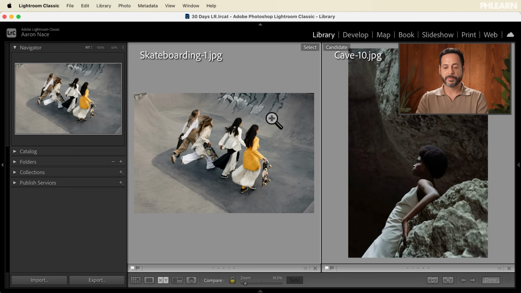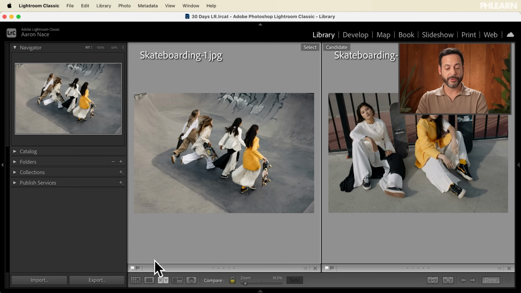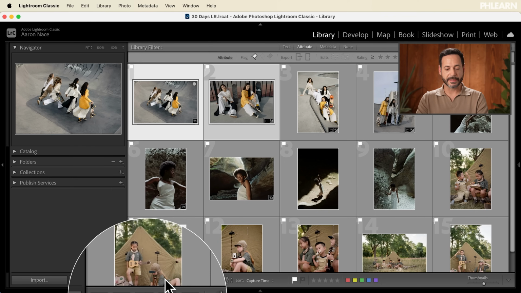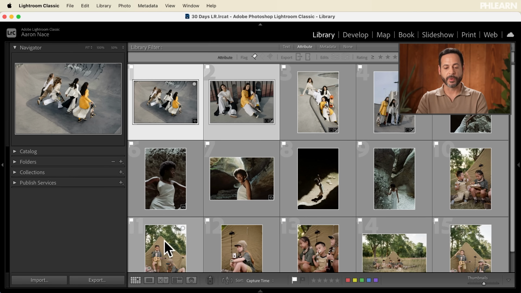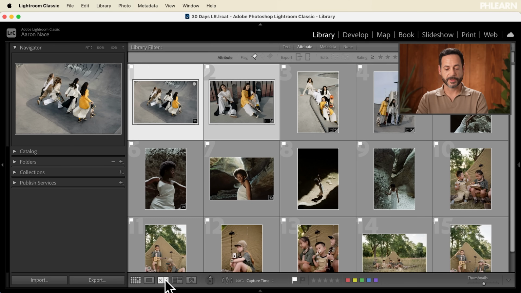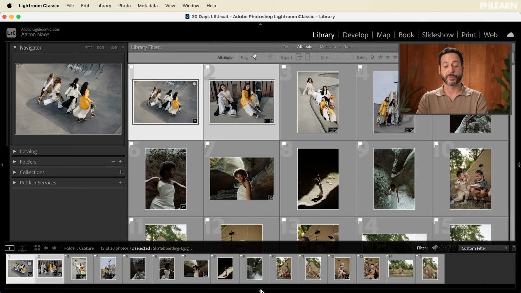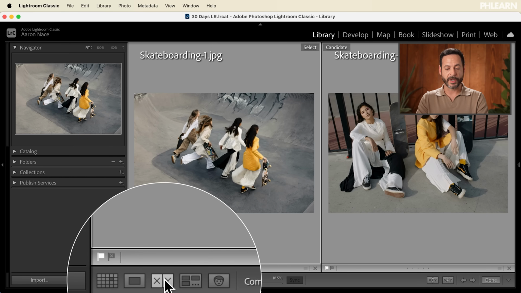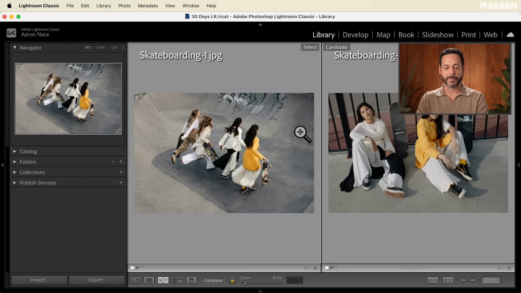And keep in mind, because I already did my filtering, let's go back to our grid view to see that my filter by the attribute of flag is still active, okay? All I did was change my view to the comparison view. So when I shift click or select multiple images and go to my compare view, there we go. By the way, if you hover over this little arrow here, it'll bring your film strip back up. So that's why it popped up for a second there. But we're just going to go to our compare view, and now it's going to compare these side by side.